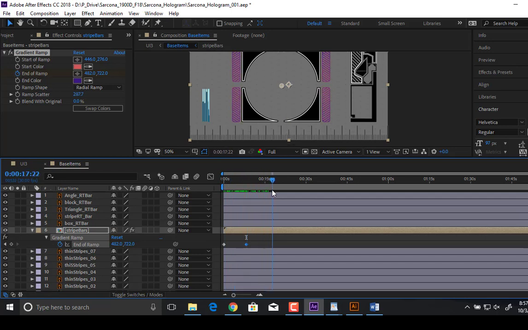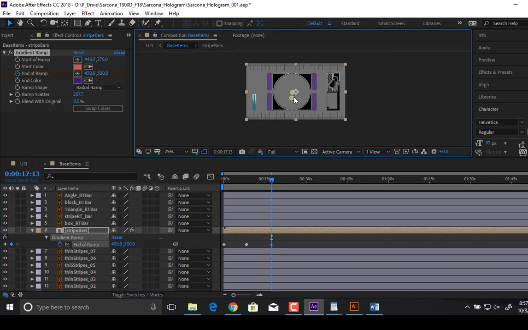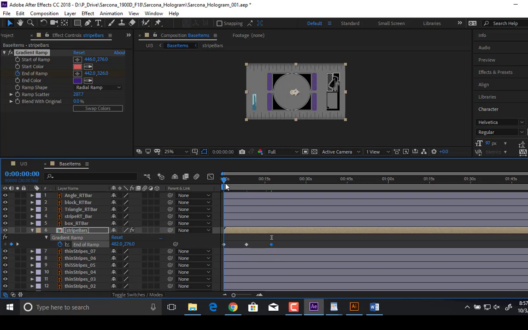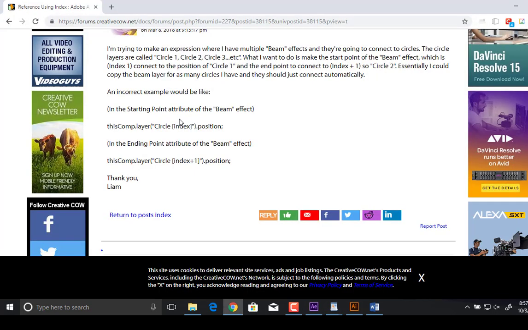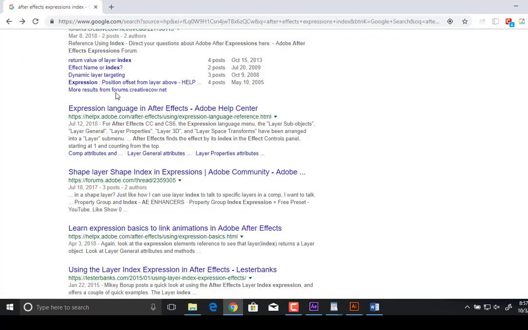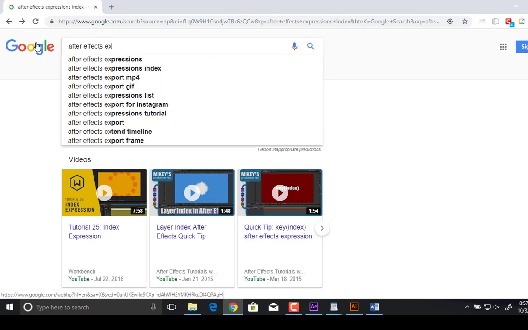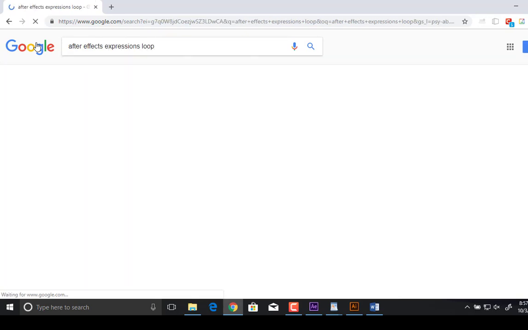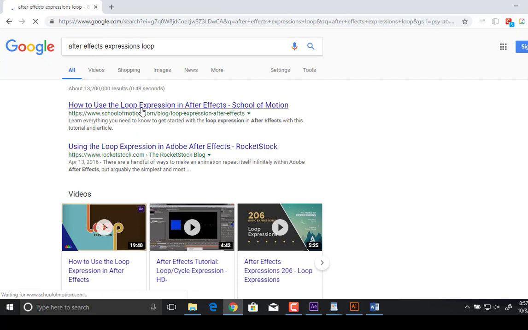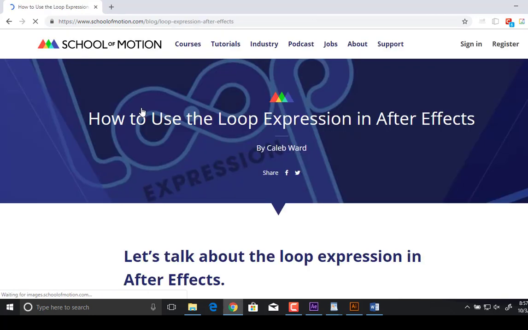Okay, and then I'm going to go up to, let's say, here, and I'll pull it back to the beginning. So now I have this. It comes in and gets redder and goes back to blue. Now again, we could utilize expressions to help this process go. So After Effects, Expressions, Loop. What this will do is allow us to take an animation and loop that animation over and over and over again, so that we don't have to worry about doing stuff the manual way.